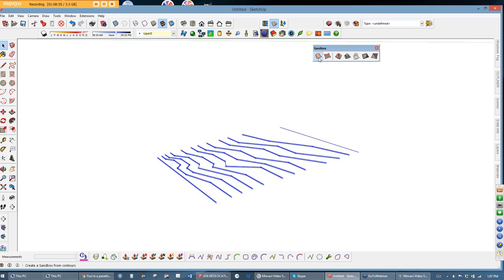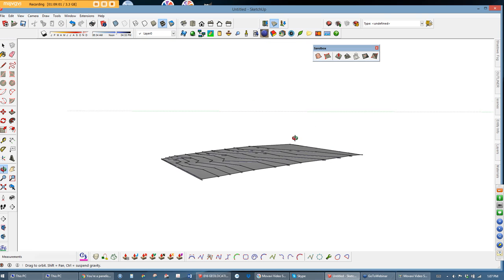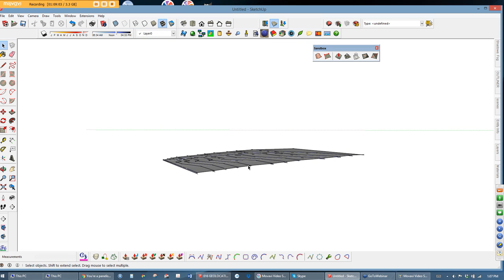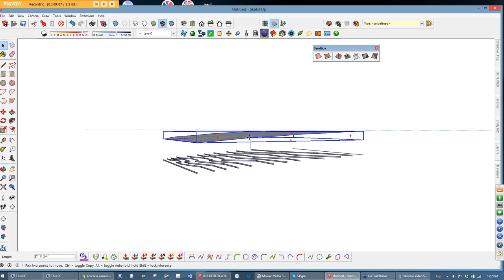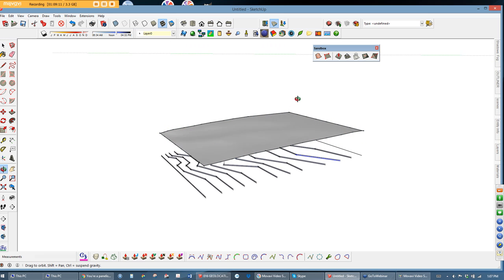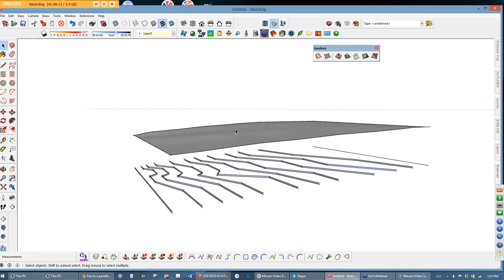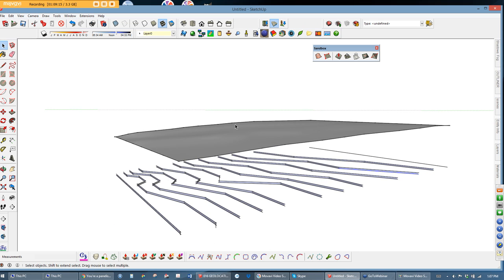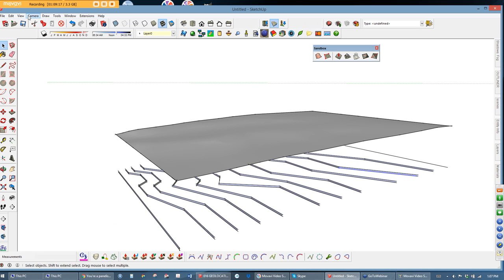And the very first one is from contours, which is what we have. These are contours. We just click on this. And what's going to happen, almost instantaneously, is it throws your shell right over the top of this. And I'll just separate this for right now. It might be a little hard to see here, but I'm going to turn on hidden geometry so you can see this a little better.